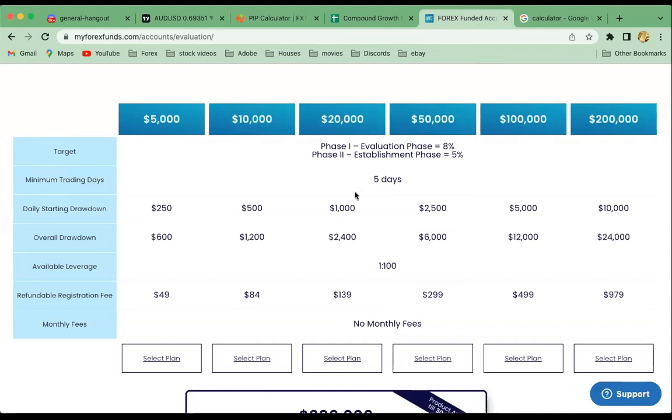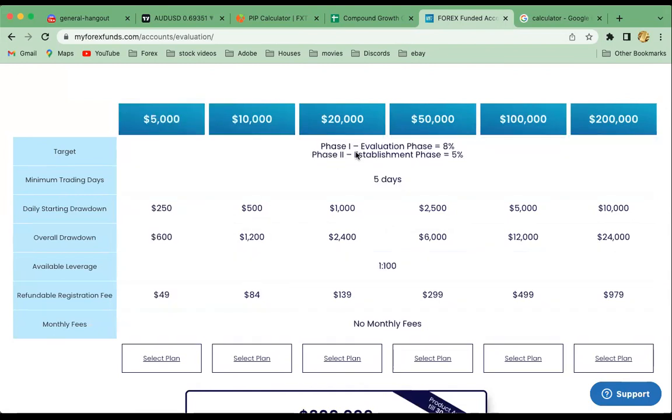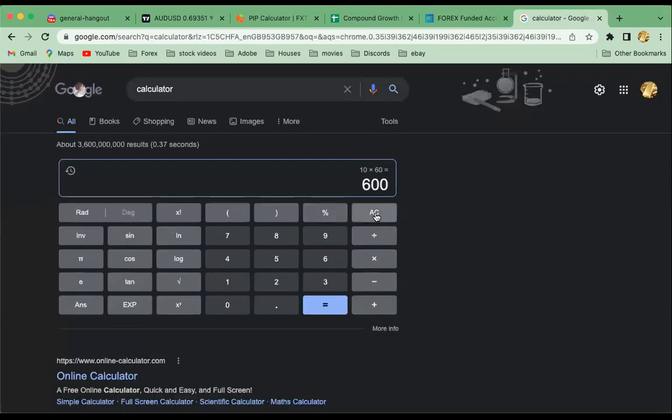what they require here for the 8%, because 8% is 450 for this first account. So you're even in profit by 150. So you don't even need to make that. We'll go back to the calculator again. Now, even if you're not doing that, you could do 60 times 7 equals 420. So out of all of the trades in 20 days, you only need to win 7 trades.